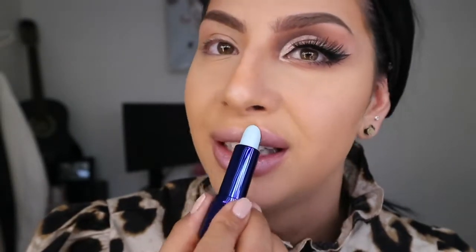So before I go ahead and start off with the eyes, I want to show you this again — my lips are not so chapped as last time. I did apply it and forgot to hit play. So this is how it looks like on smooth lips; it's still pretty blue, but it's still beautiful. This is the blue lipstick for men from Makeup Revolution and Friends — I actually really like it. It's super smooth on the lips and very hydrating. I'm just going to keep it on until I finish the eye and face tutorial and then go back to the lips at the end. I really need a sip of this — coffee is the best.